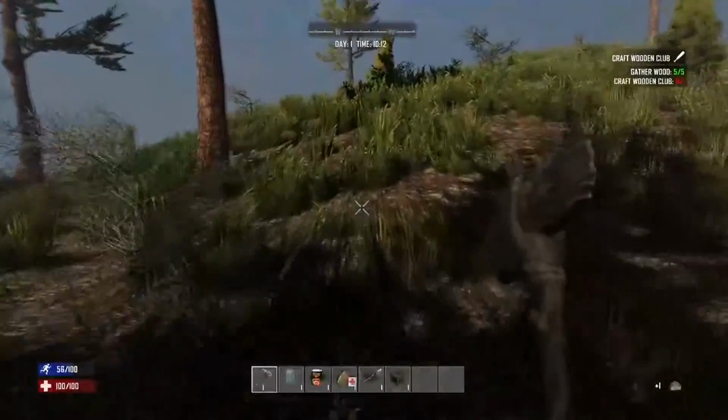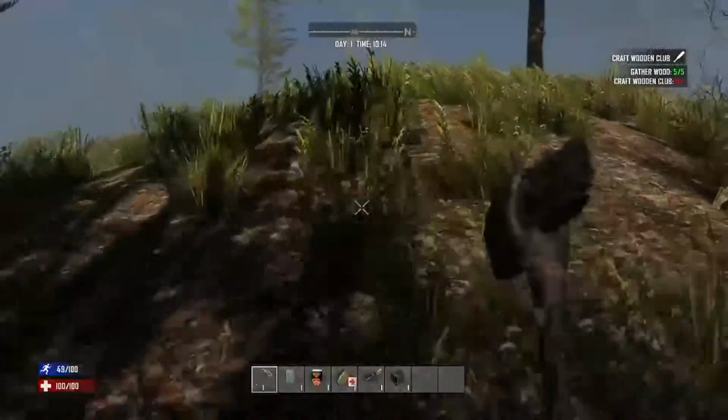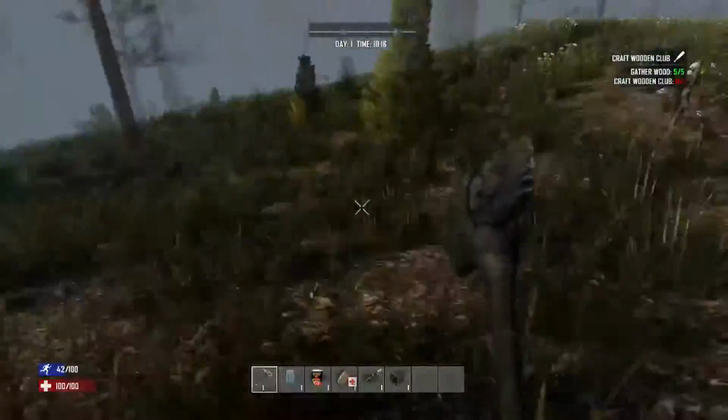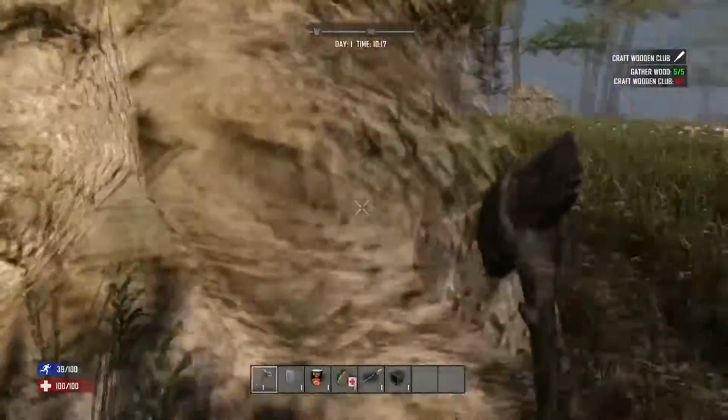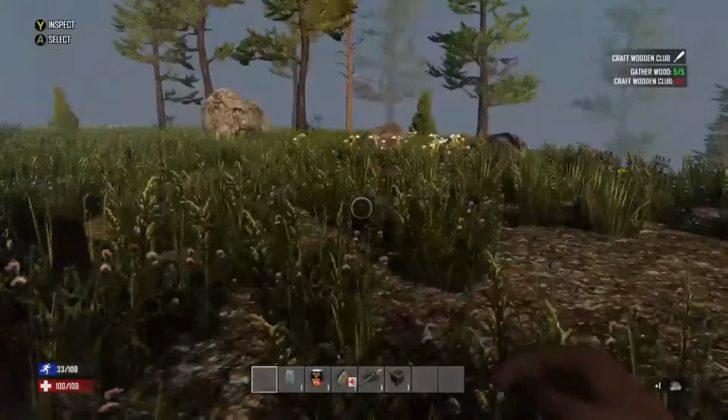Give me the rock. Alright, so if you ever see a bear, sorry, I'm stuttering, I'm really, really scared. If you ever see a bear in this game, just run the complete opposite way. Even if you have guns, bears are just complete assholes.